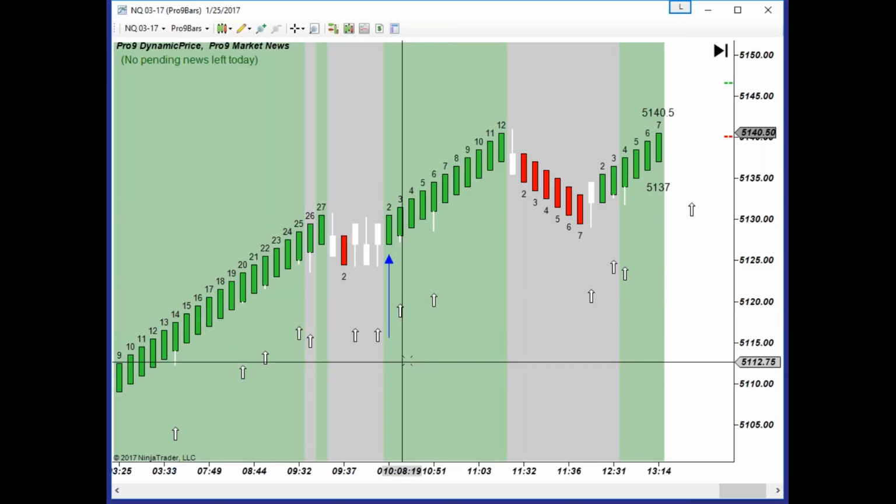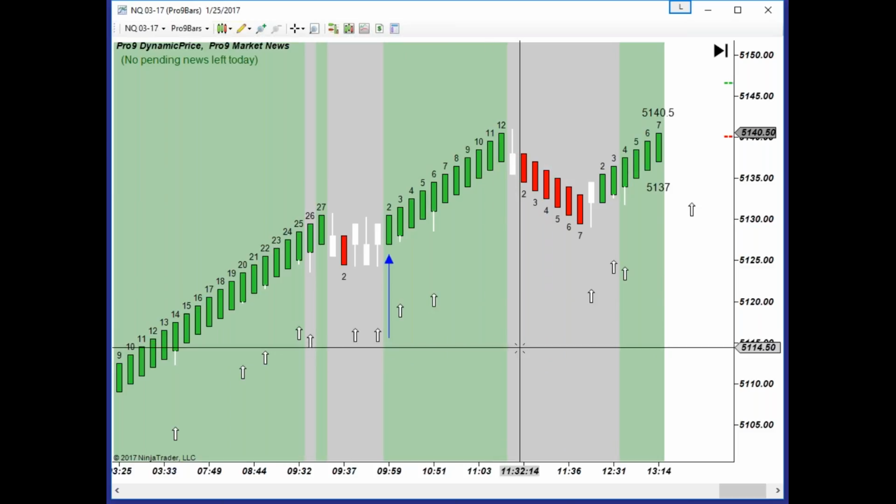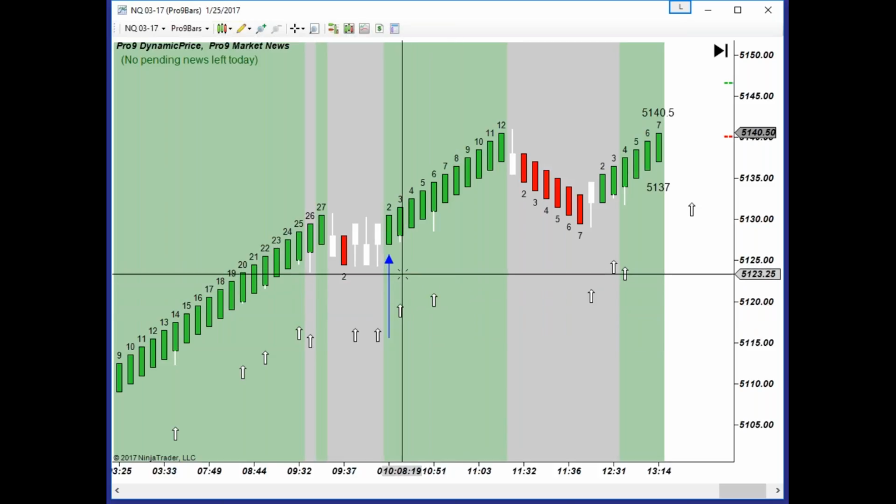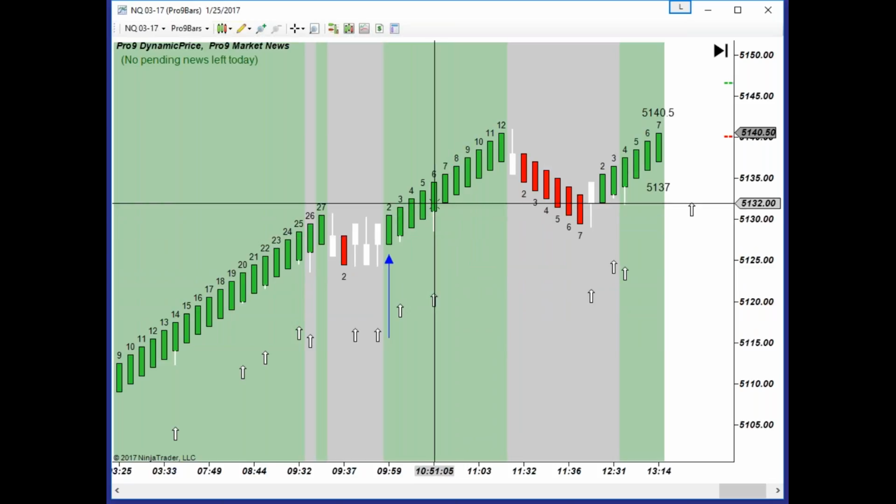And this is including all of the information from the other indicators, like the blue line, direction, super trend, dynamic price, all that. And our momentum trades, we enter with 3 contracts.